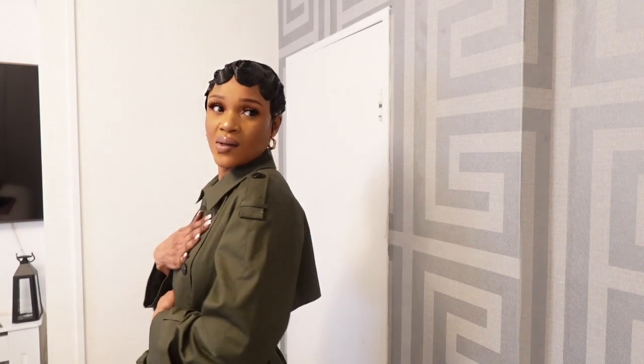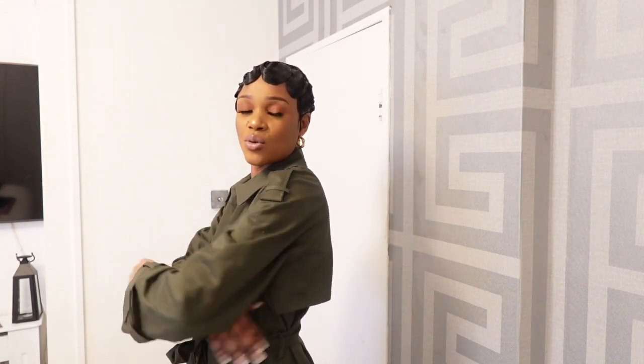Okay, I like it so much. And when you button it up, it's like a dress, but it's not a dress, it's actually a jacket. It still looks like a jacket, but sometimes it's just like a dress. Yeah, this is how it's actually looking. So when you unbutton it, you open the button and bring it down so that your necklace, or whatever you have under there, if you want to show it, you bring it down like this. I like that. This is really, really nice.